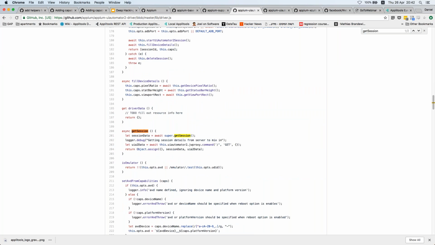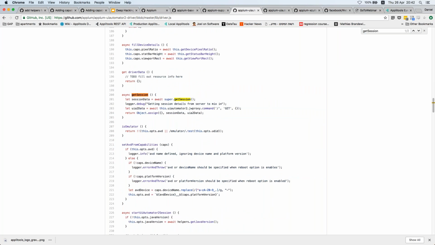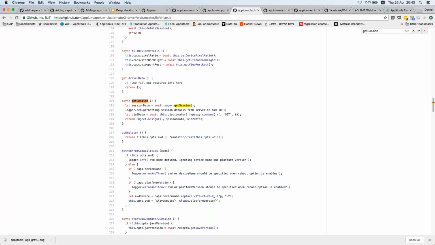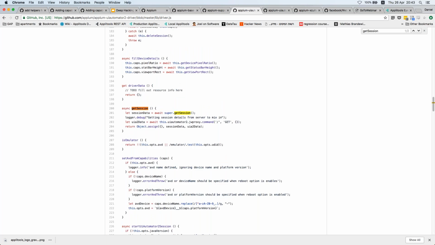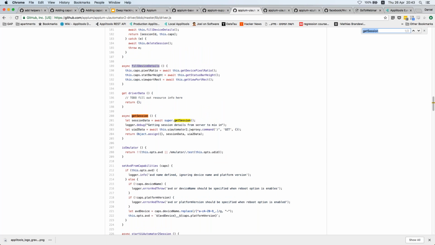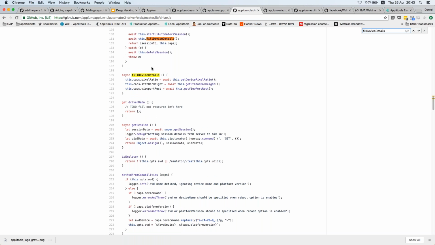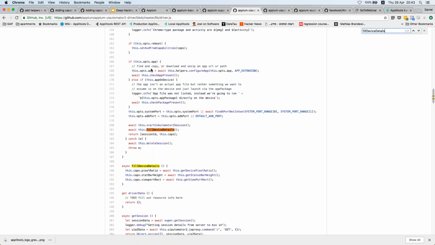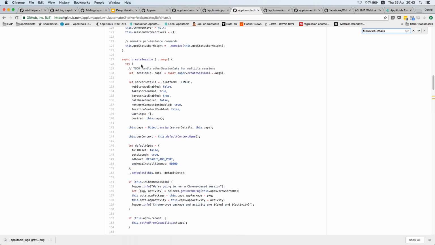Okay, so get session basically returns all the information about the session, but what's important here is that it calls this method, fill device details. Sorry. This method is being called as part of the create session part.